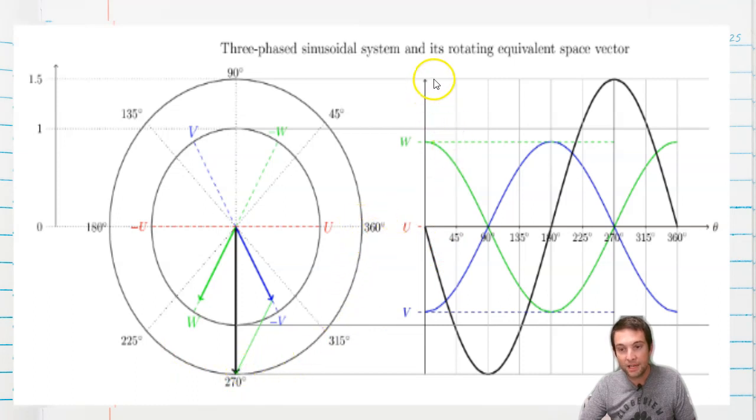At 360, it's going to be at its maximum positive. At 90, it's going to be back to equilibrium. You'll see that in just a second. Then we also have a green arrow, a green vector, and a blue vector, also going around this circle. And if we are plotting the displacement versus the angle, or the displacement versus time of these vectors, then we get this sinusoidal graph.